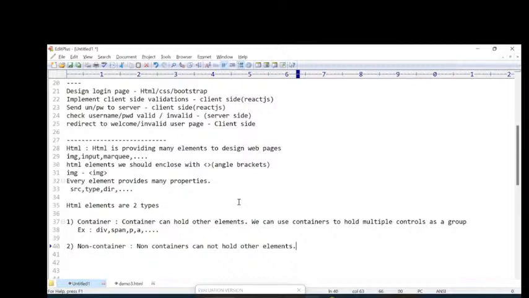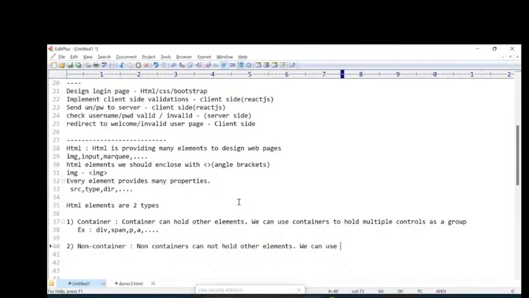This concept is very important because in every React project we are using the div tag, input tag, and all these controls. That's why you must know about these controls. If you create a new project, it comes with these elements, div tag and span tag, like that.